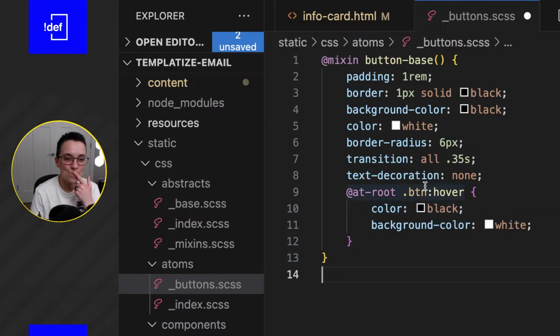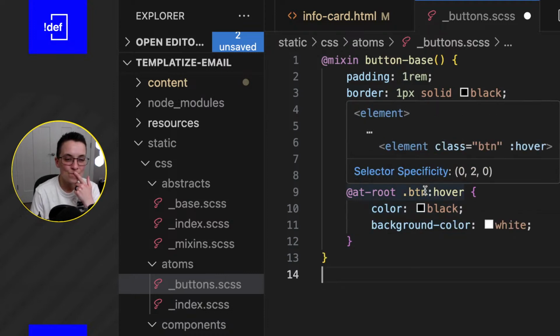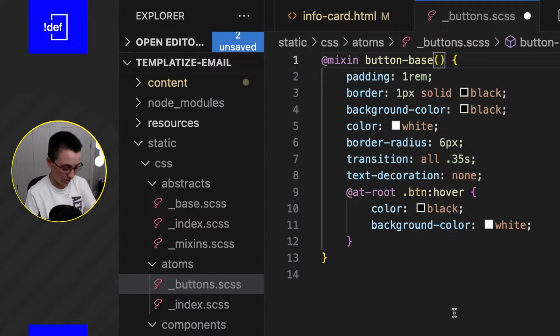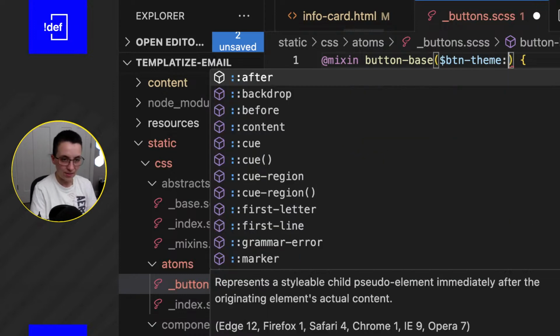Okay. All right. So I need to know when it is a primary and when it's a secondary button. That's going to be an important piece of this. So I'm going to declare a button theme.